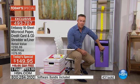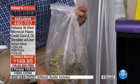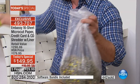Or more importantly, now remember we're giving you those liners. You take the bag out to the garbage can. No dust in the bin, it's all right here. And most importantly, when you throw this away, it's a huge difference.